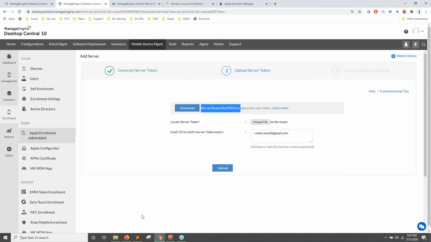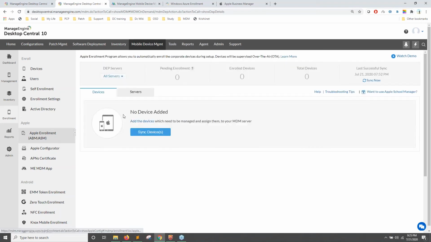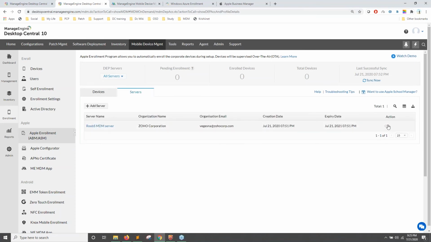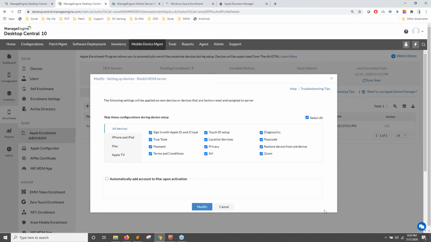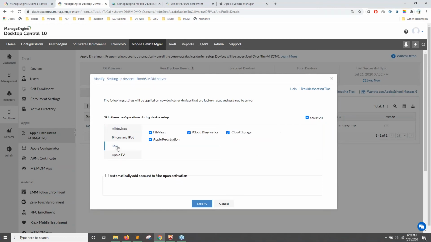Once you integrate, you can also perform the same customization options for your MacBook. I've already integrated my MDM server with ABM. Let me show you the customization settings alone. Here you have the option to skip these configurations during device setup. Since I'm going to talk about MacBooks, I'll click on this option, and you can skip the setting of FileVault or storage or Apple registration when the device is activated.